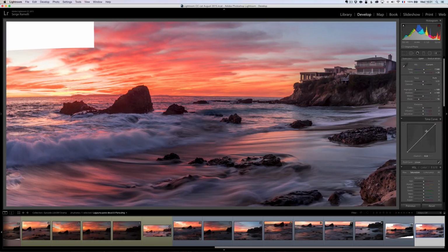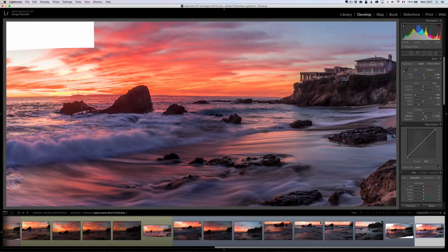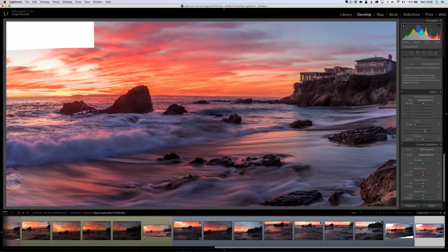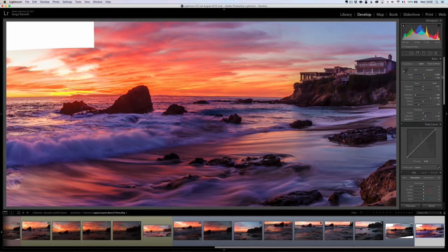Okay, now sometimes when I do something like this and I really like a photo and I like the colors, because I didn't do much, I might add a little bit of vibrance. This is how crazy it was. Then sometimes I go to camera calibration and check out what camera landscape gives me. Sometimes it's too much. It's a little bit too much. The blue is too blue. So I think I'm going to warm it up a little bit. But I like what it did in the sky, so it really gave it justice.